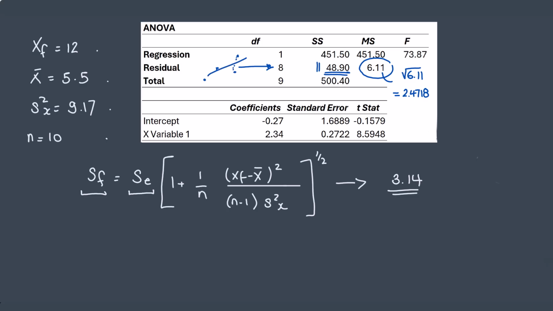It's these distances. So if you think about it, the further away your observations are from the line, the larger this is going to be, the larger this is going to be, the larger that's going to be, and hence the wider your prediction interval. That makes sense. Your prediction interval won't be as tight. It'll have to be wider if your regression isn't as good because your residuals are larger. Your brain will be able to remember that because it makes sense.